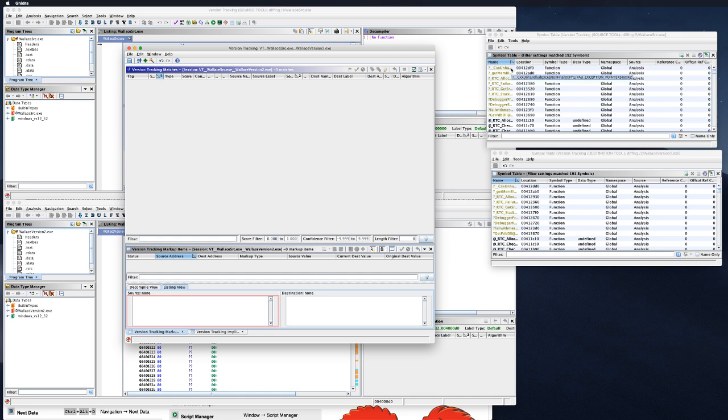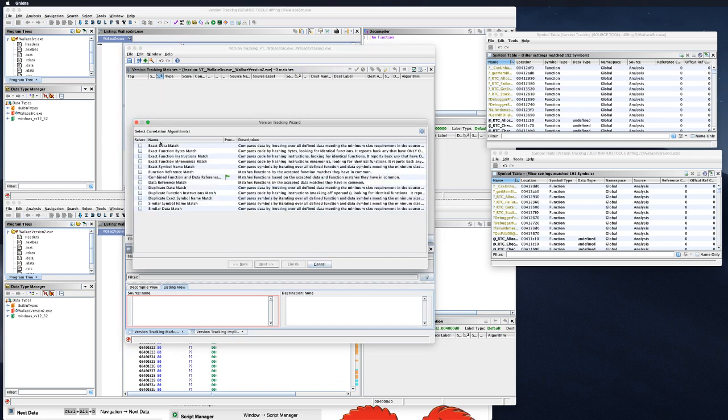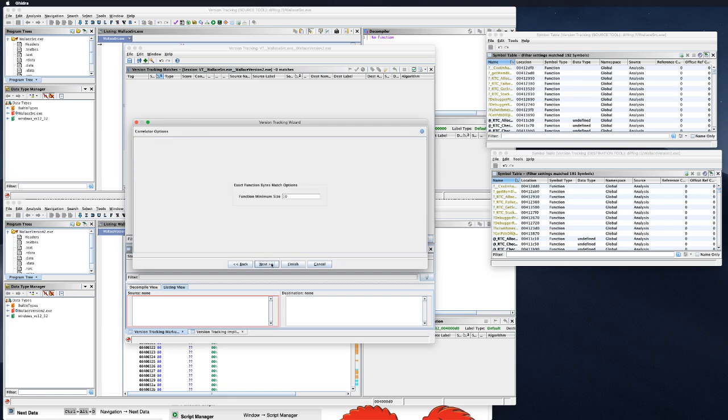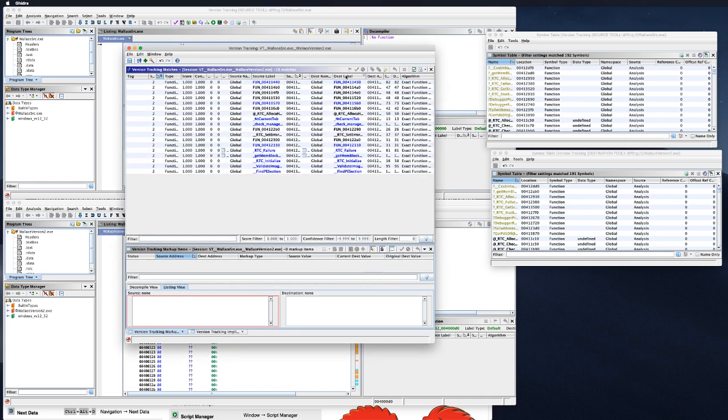This is all right, let's try a different one. Exact function match. Hey, I got something. Every function matches. Okay.